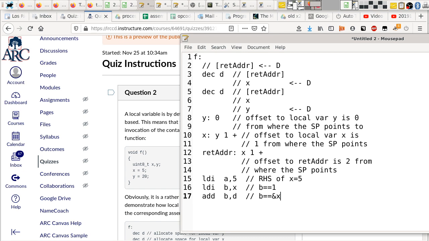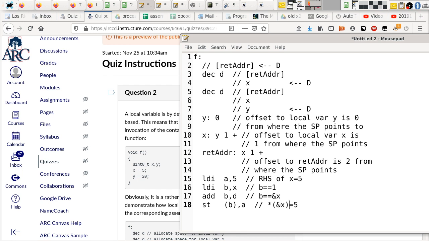Are we okay with that? Okay. So now that we have the address of local variable X and the right-hand side value, we can just now do a store. So the store to B with A would implement exactly X equals 5 in this case. Because the dereference of B is basically doing something like this, right?